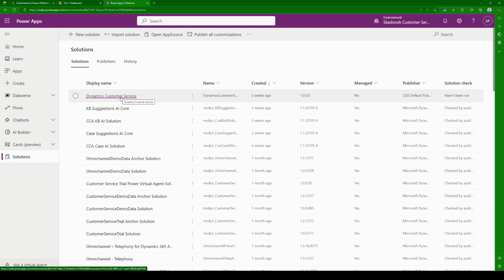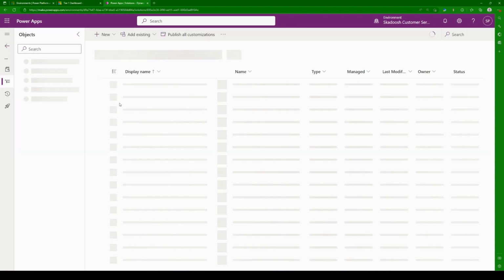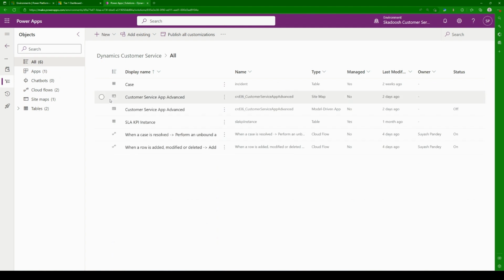In this case, I also have an existing solution that I have been using to make customizations and add changes. I can also start from here. But if you want to create a new solution, by all means, go ahead and create one. As I said, I'm not getting into creating a new solution because it would really tempt me to explain a lot of things which may not be entirely necessary here.